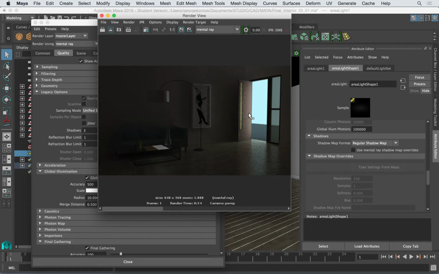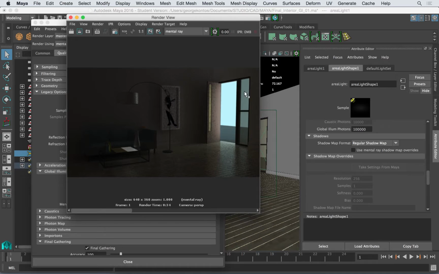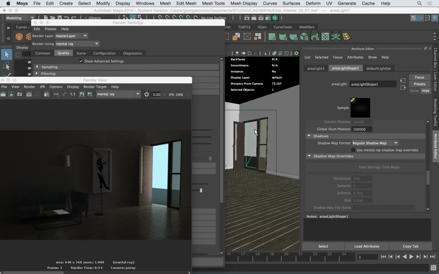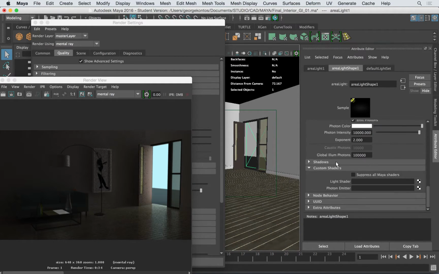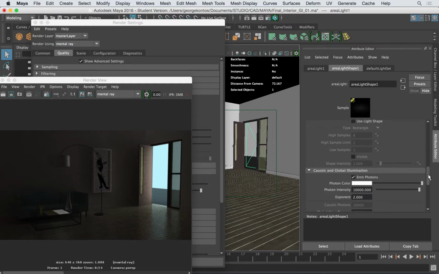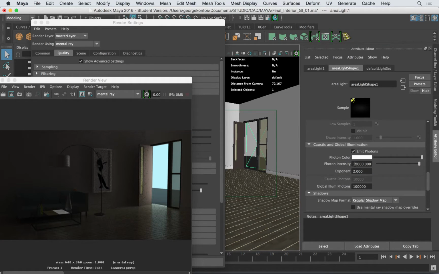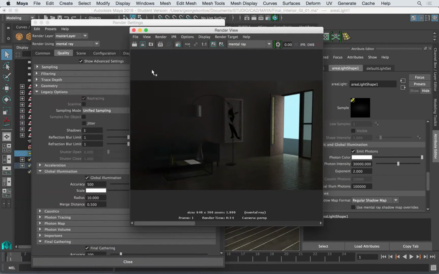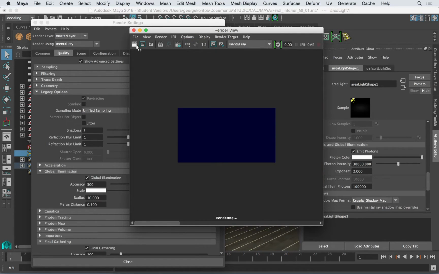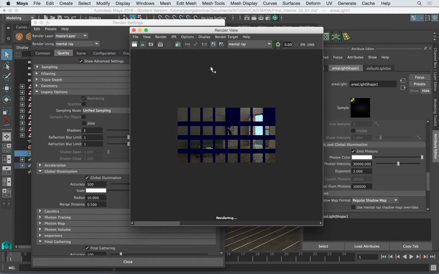Now, we're not going to do that, so I'm going to go ahead and select it, and increase the intensity from 10,000 to 30,000. I'm going to drop the resolution. I'm going to keep this image and drop the resolution more, so I can see. So you can see immediately how it changes.